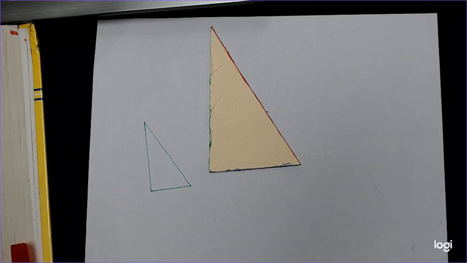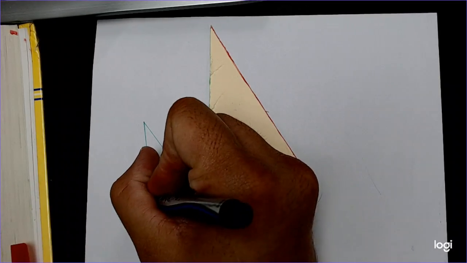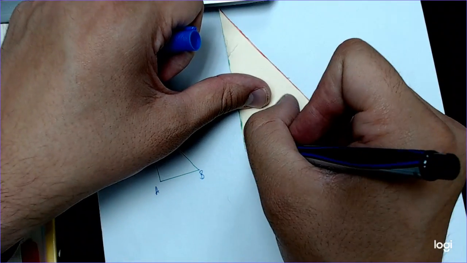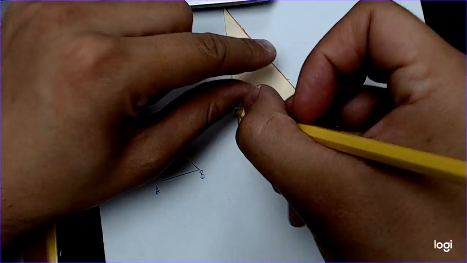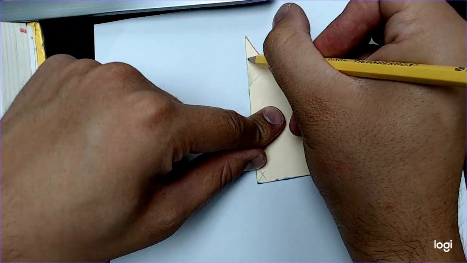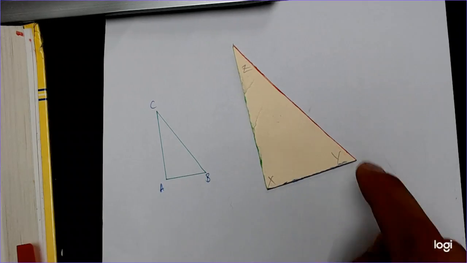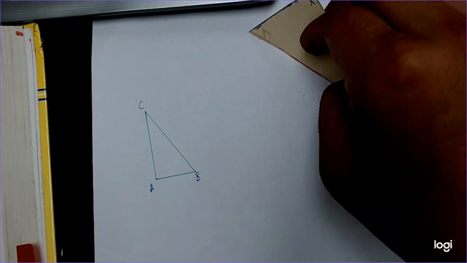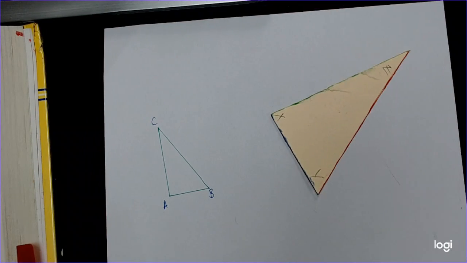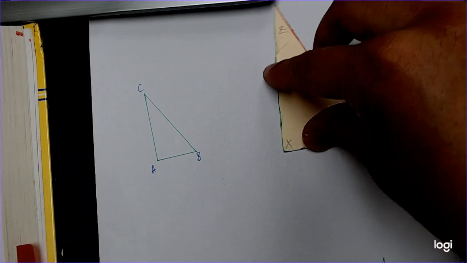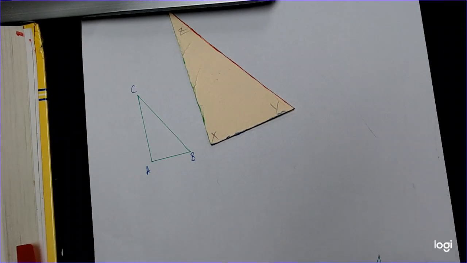We can also do this with letters, right? So your book is going to use letter notation. We'll call this one A, B, C, and then we'll call this triangle, we'll draw this in pencil in case I use the shape again, X, Y, Z, okay? So, I've got angle Z, angle X, angle Y. Let's say I turn this one like this. Which angle corresponds to angle Y? Well, I would have to rotate it, slide it over, and then I can see that B corresponds to angle Y. So these are different methods that we use to figure out which sides correspond to similar shapes, right?